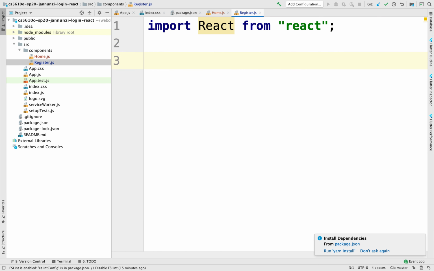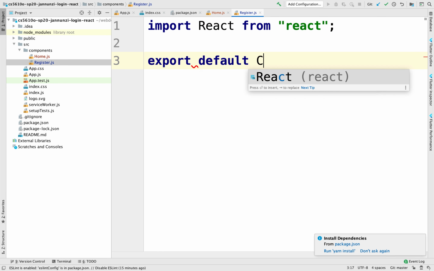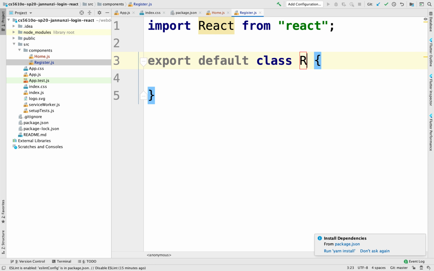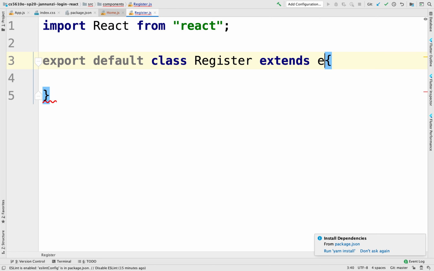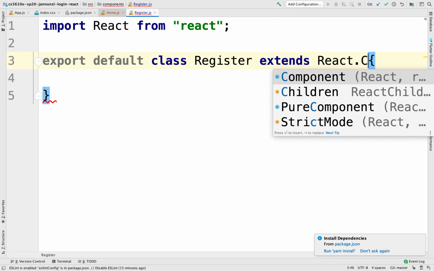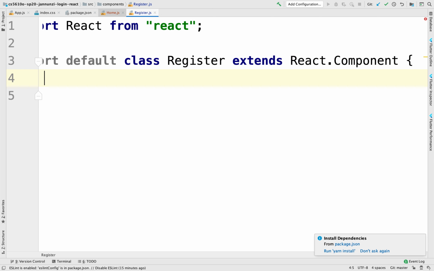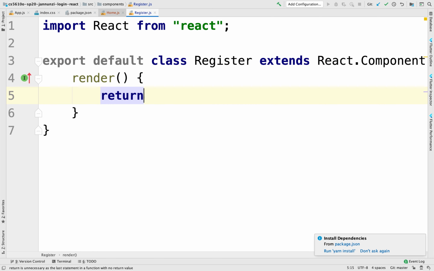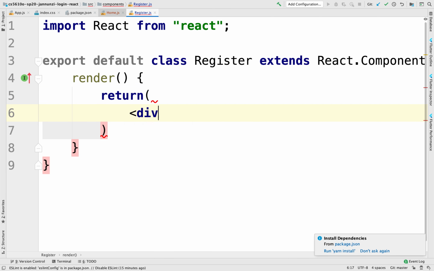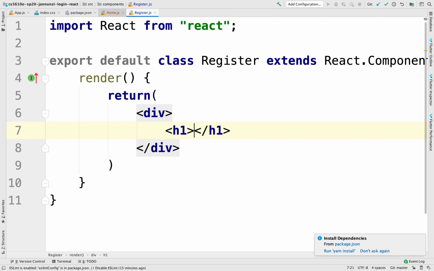And this will be export default class Register, and Register will extend React.Component, and the only thing that we're going to have here is maybe a render, and this is going to return a div and an h1 saying Register. Okay.